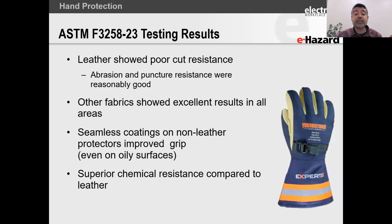So leather shows relatively poor cut resistance. So what they did was you have some gloves, like some synthetic material, that show very good cut resistance, but they may not have enough grip resistance. So what they're now doing is creating composite gloves where you can have grip and oil resistance on one side, and on the other side you can actually have cut resistance.